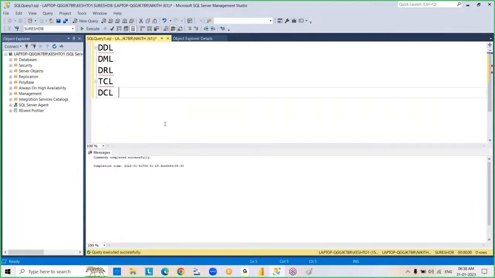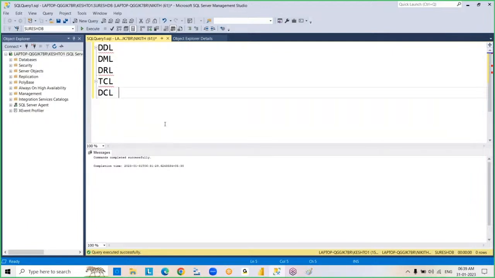Okay. The DCL area, data control language, covers the different types of logins and authentications, and how we are going to work with them. Generally, we use authentications while connecting to Management Studio, right? While connecting to SQL Server, we use different types of authentications and different types of logins. I'm going to discuss those things very clearly.